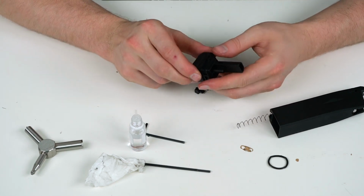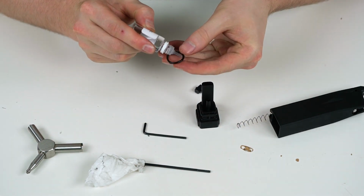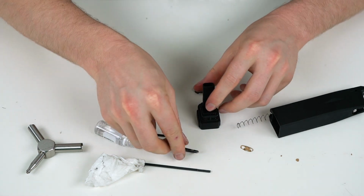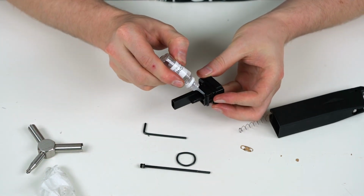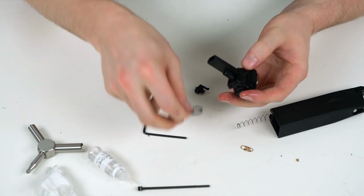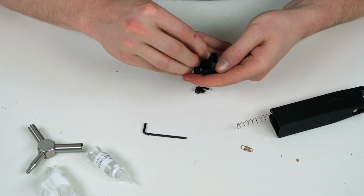Okay, then up next we wanna maintain this O-ring right here. We just lube it up, we get it soaked in silicone. Then we can remove the dirt right here around the base of this O-ring. We also apply here some silicone all the way around. And then we put on this O-ring again. There we go.